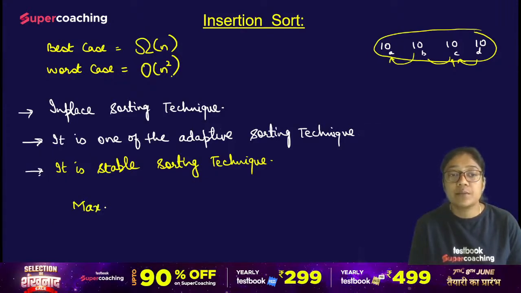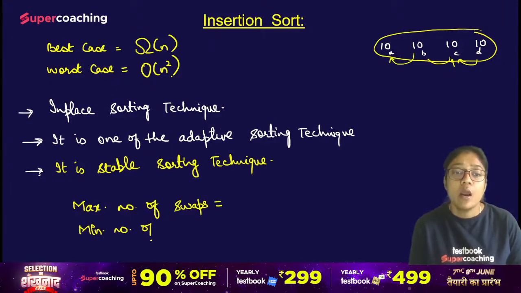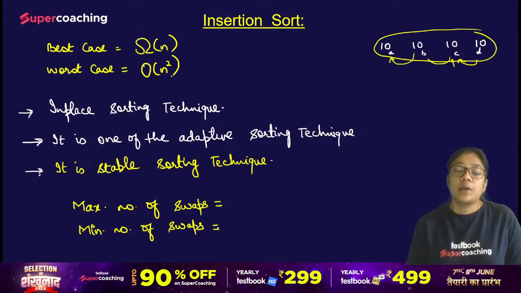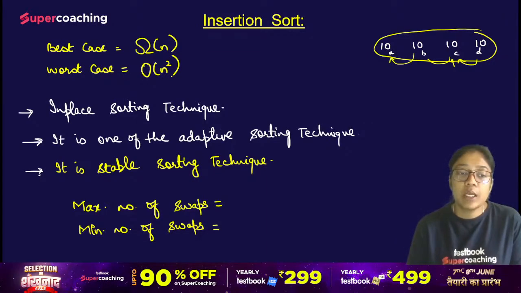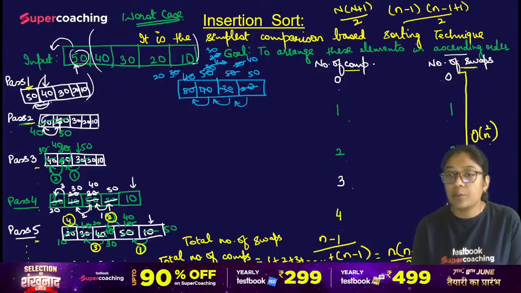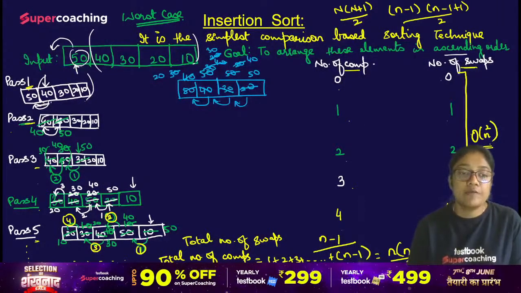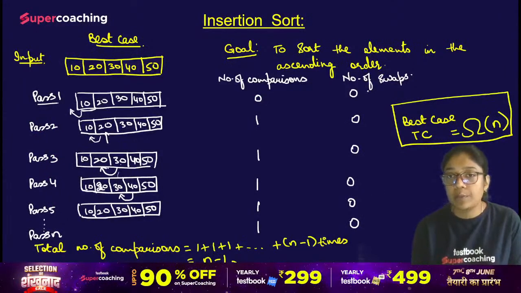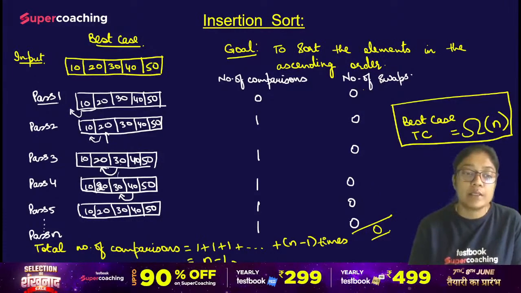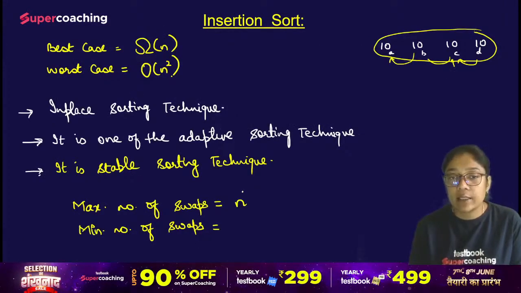Okay, maximum and minimum number of comparisons, swaps. What are the maximum number of swaps and the minimum number of swaps? Although अभी तक question नहीं आया swaps के ऊपर, but if you know the algorithm, you can easily write it. Maximum के लिए हमने example देखे reverse order में, so maximum number of swaps are n square. And if we talk about the minimum number of swaps, तो minimum में आपके पास कोई swap नहीं हो रहा, 0 0 0 0. So 0 swaps are there in the best case. So maximum number of swaps are approximately n square, and minimum number of swaps are 0.